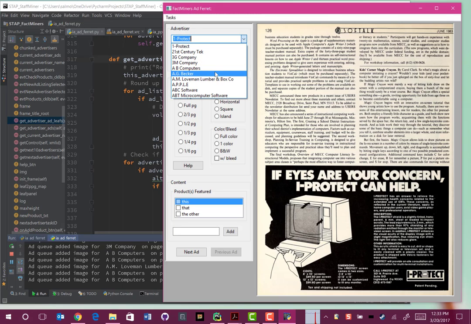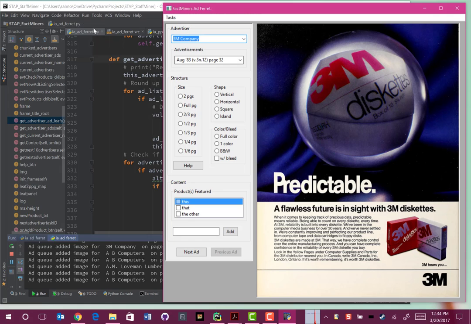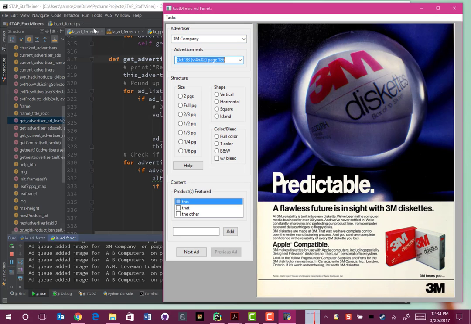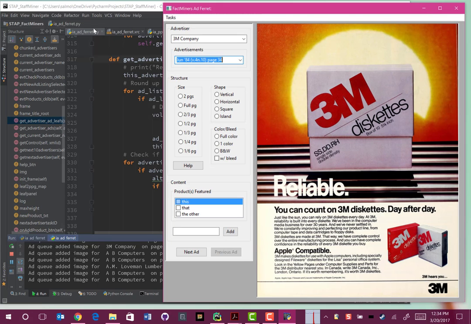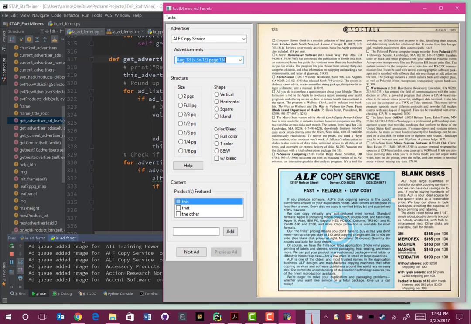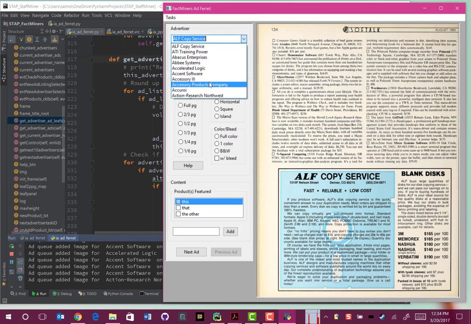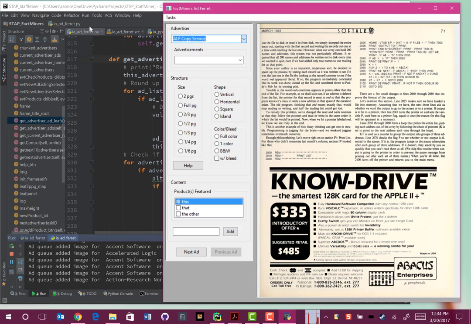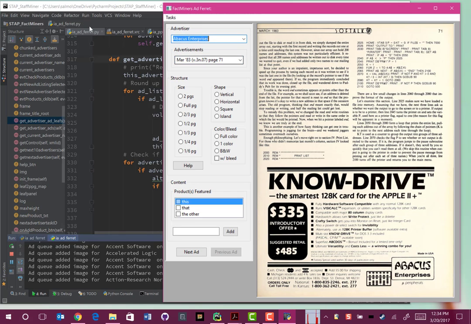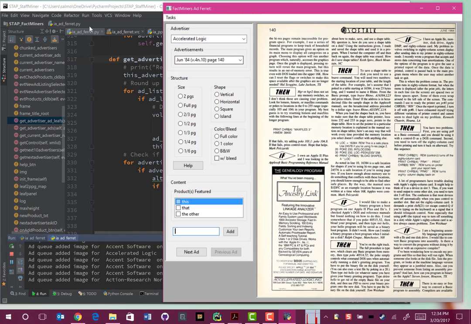So if we take a look at a typical advertiser like 3M, 3M ran a few ads and they ran them repeatedly during their time as an advertiser. And down here in the lower left corner, you can see that when we switch and take 10 more advertisers, we're again going out and pulling all those ads down. So we've got an ability then to walk through individual ads in a fairly efficient manner. It's all being cached.